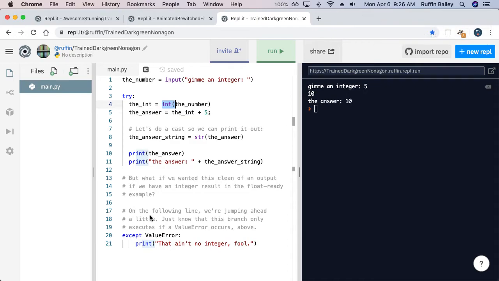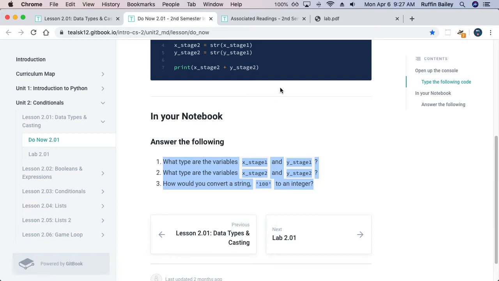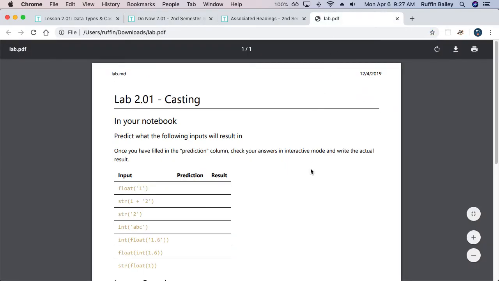Okay, so anything else we need? What if we wanted to clean the output if we have an integer result in the float answer? One thing that's interesting here, and what that comment is referring to, is if I gave a 5 here, it's going to give me 10.0. We could have some extra logic that checks to see, is our float value after we've added stuff actually an integer? And if it is, we could clean it up and not do 0.0 if we wanted to be clean. But we'll save that for a future lesson. So I think that's pretty much all we need to do for the lesson part.